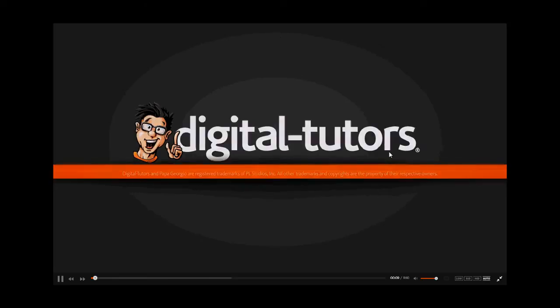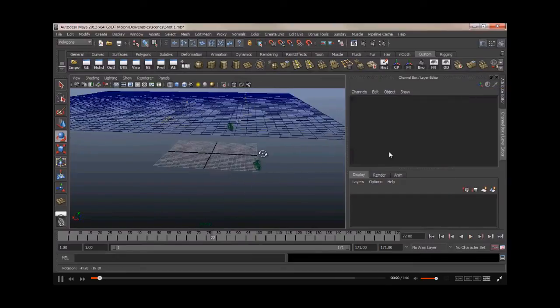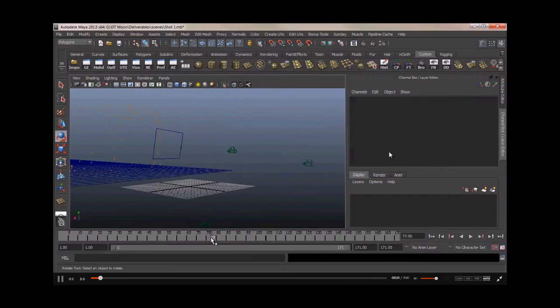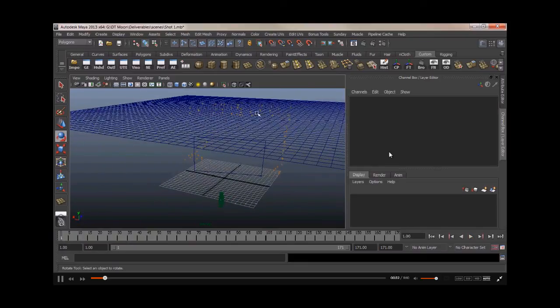In this lesson, we're going to create some of our moon environment. Let's just have a quick look at what the camera is actually doing. It's just moving forwards. And what would be cool is if the camera, as it moves forward and tracks down, sort of goes down in Y, and the astronaut travels through sort of like a valley, a very shallow valley. So there's rocks on the left and right.